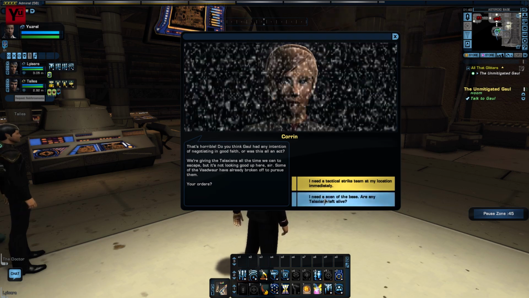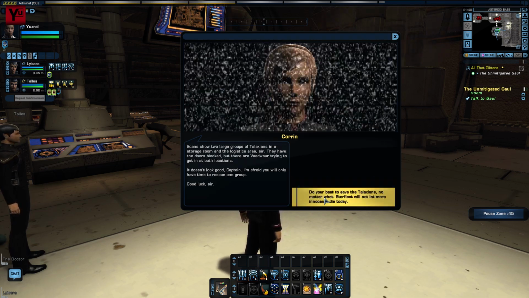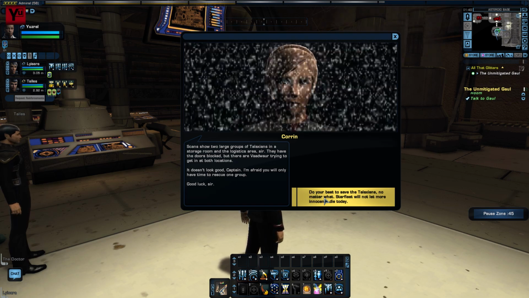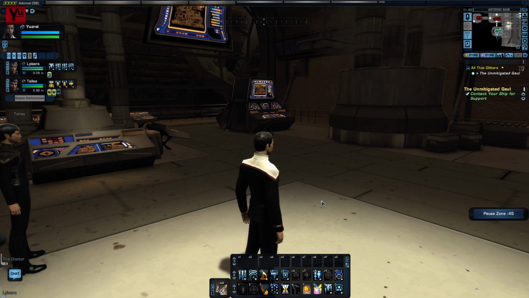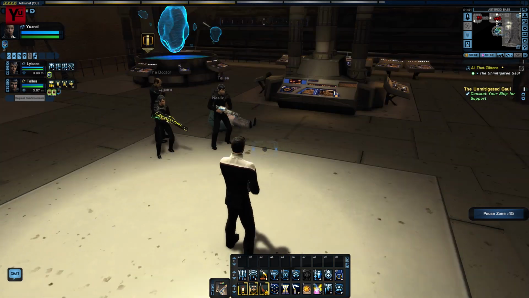Are there any Talaxians left alive? Two large groups of Talaxians left in storage room and logistics. They have the doors blocked. Right, well, you have time to rescue one. Good. Right, do your best to save the Talaxians, and we'd better do the same.